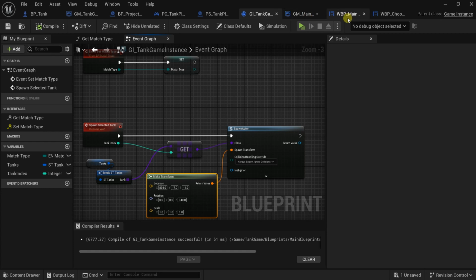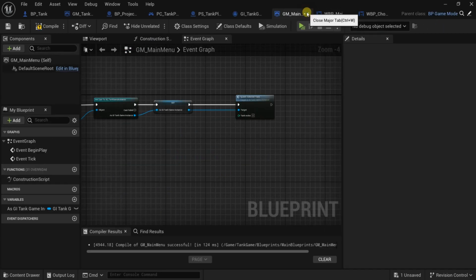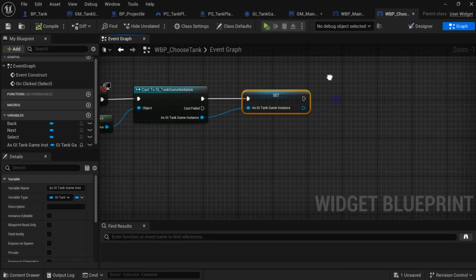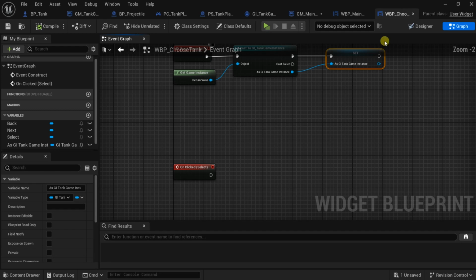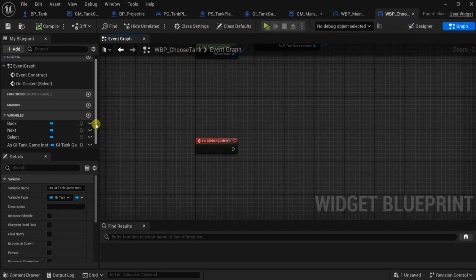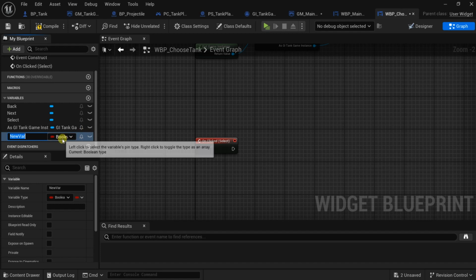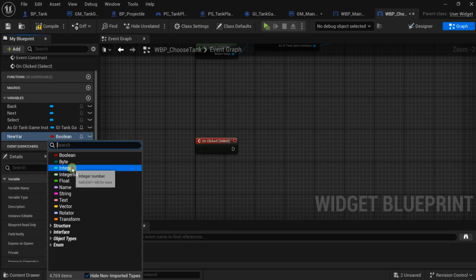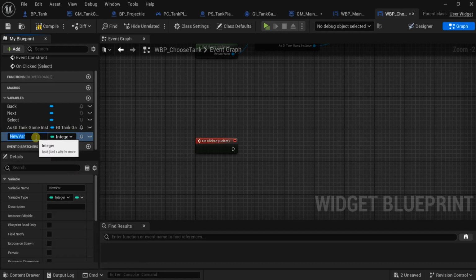So here, where is it? Here, WBP choose. Let's make a new variable, call it tank index, here in the widget.